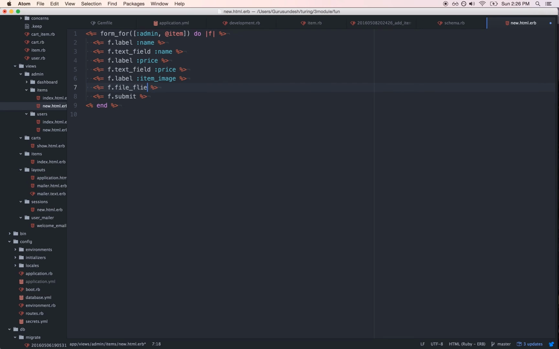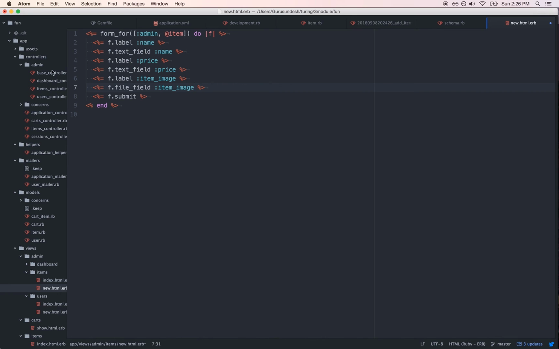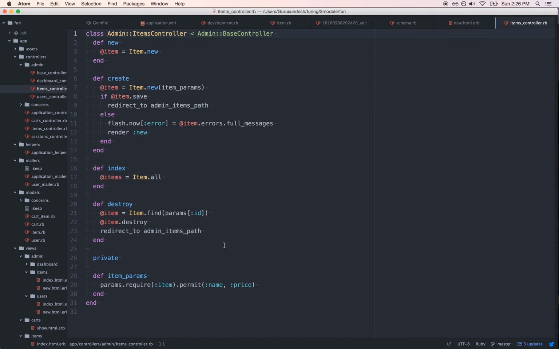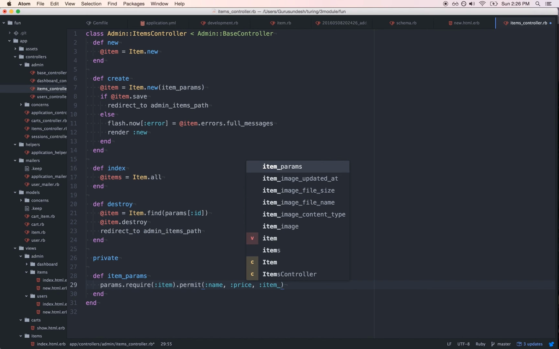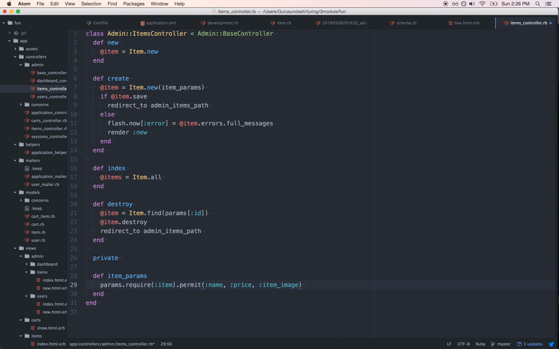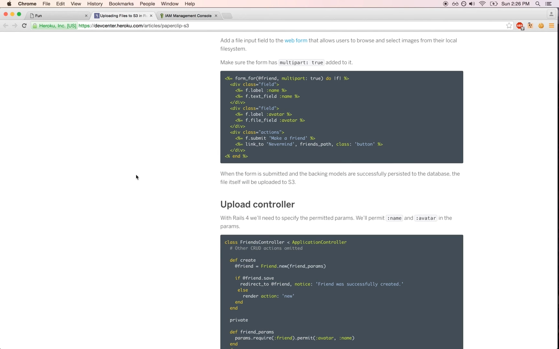So it's going to be a file field, and we'll do item image. And with Rails now, as we're adding in new attributes, we'll have to update our strong params. So if we go to the controller for items, we're going to want to let in that new attribute called item image. So now if we were to refresh that page, we should see an option to choose this file.